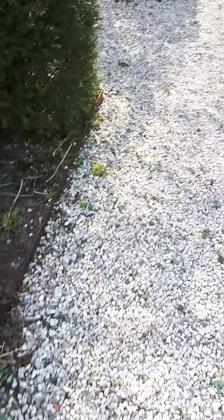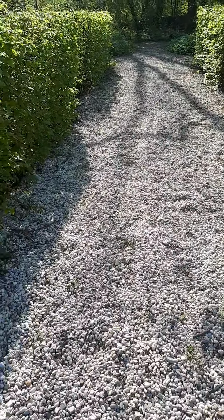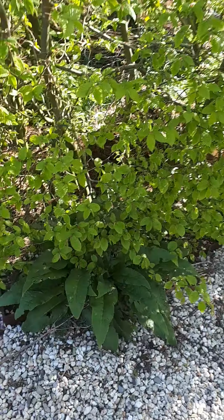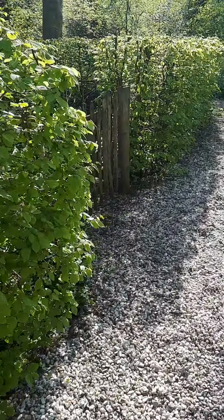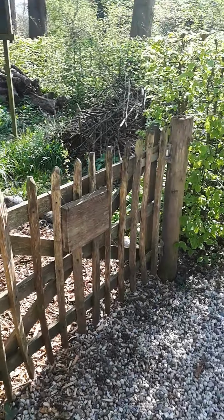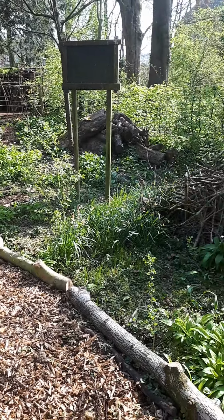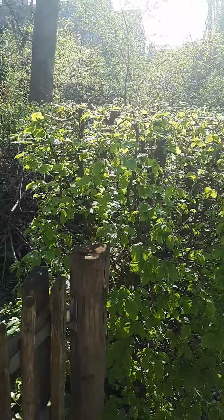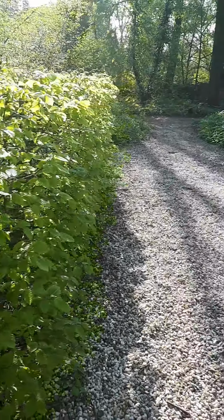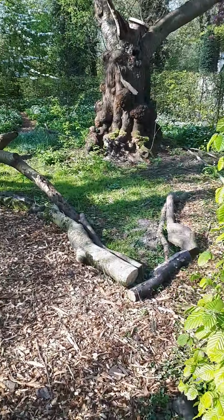Geraniums are quite high on my list for foraging in the winter, because in Amsterdam the leaves are always available. There's another comfrey at the corner. And this lovely thick hedge that's just greening up by the minute at the moment. Here we are, there's our sort of hedgehog pile. There's a lot of building going on, not far from here, I can hear.